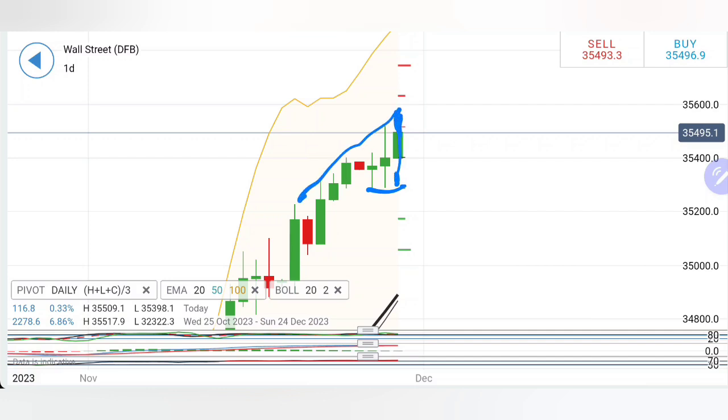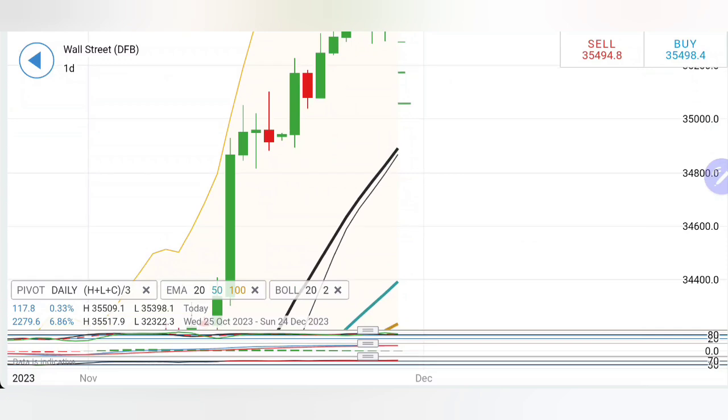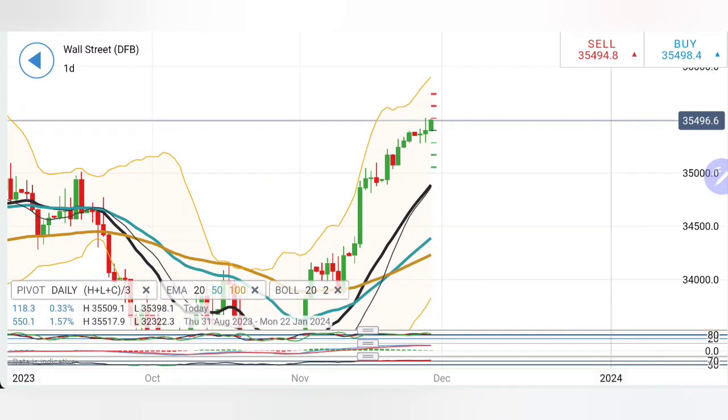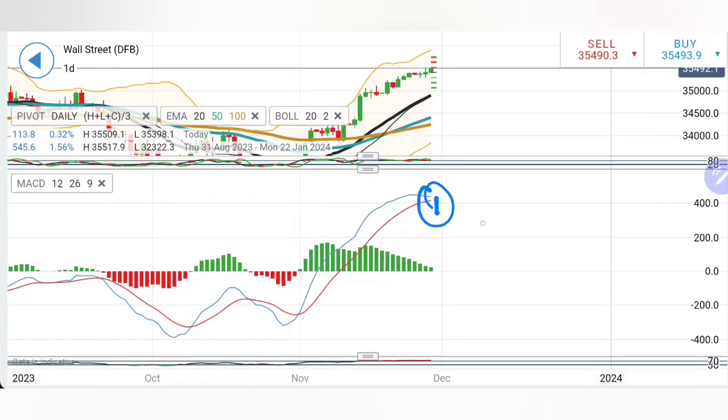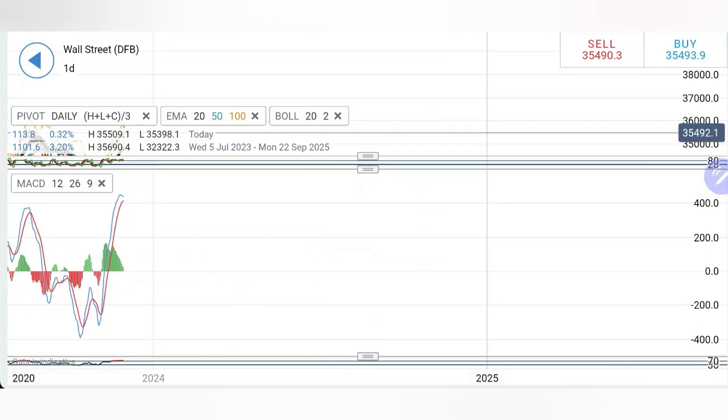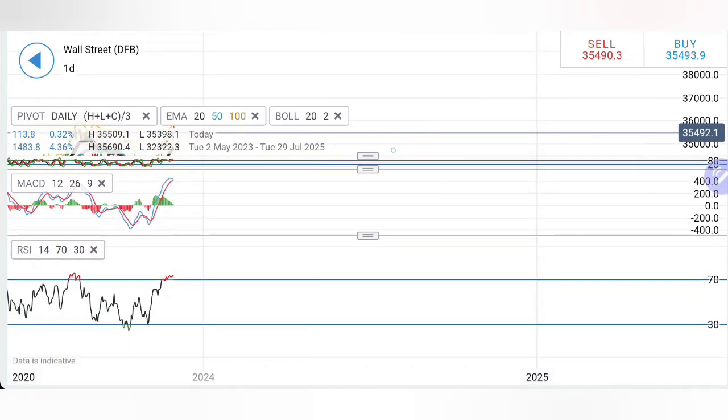Achieving the highs here, it can reverse towards the bottom, towards 35,200 and 35,300 levels. Now remember, 35,280, 300 is a very strong support zone on the downside. But my worry point is the divergence of the price from the moving average. Right now the moving average is sitting at 34,900 levels, a very good support zone. Stochastic overbought. MACD is on the verge of a crossover for sell, but it is not showing any signs of bearishness as of now. RSI is overbought as well.